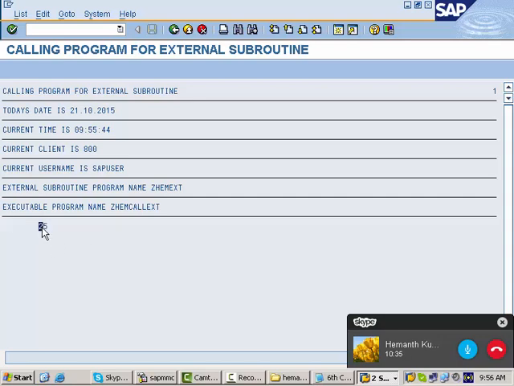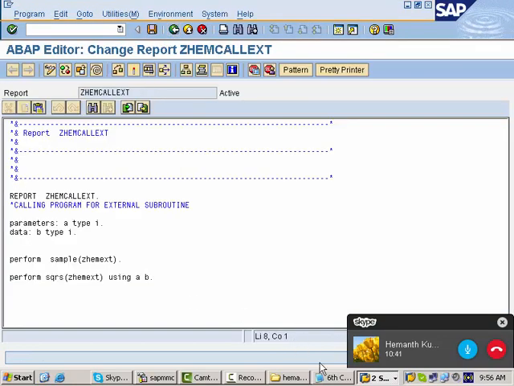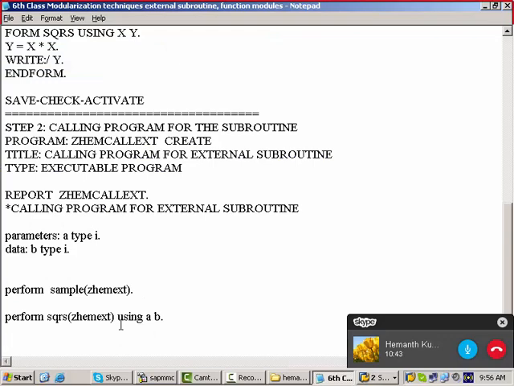Square of the number is 25. This is a calling program. This is known as an external subroutine. Save, check, activate, and execute.